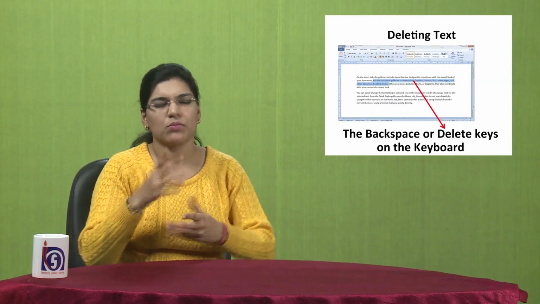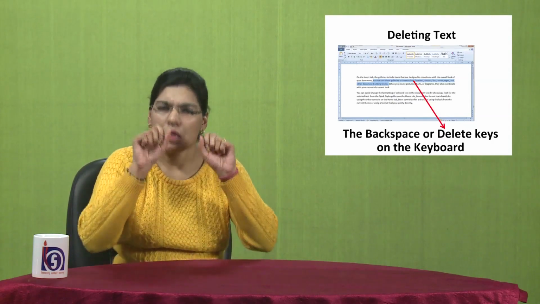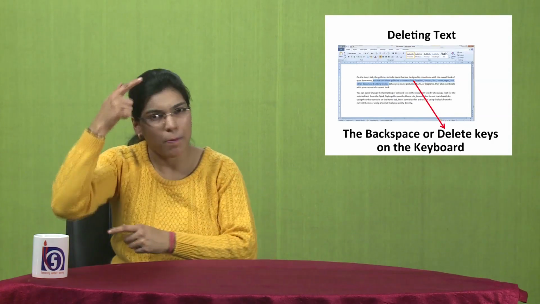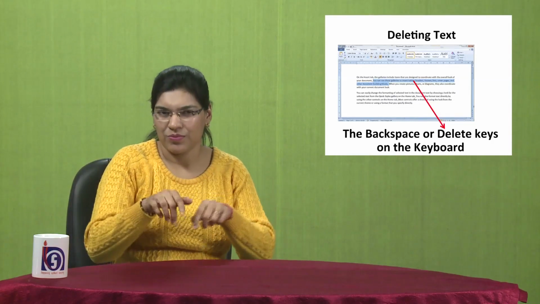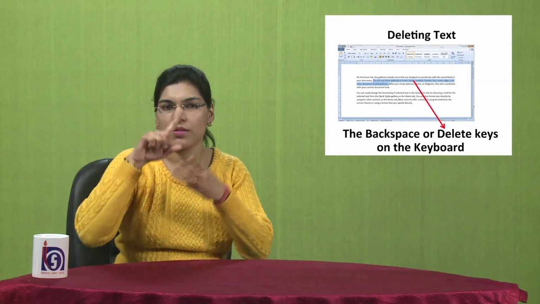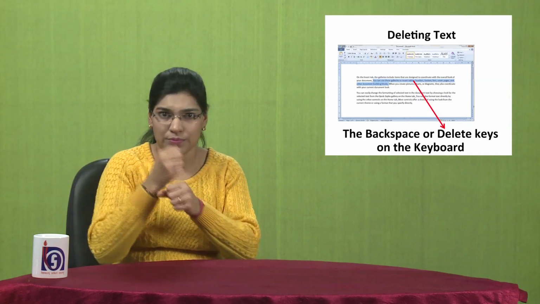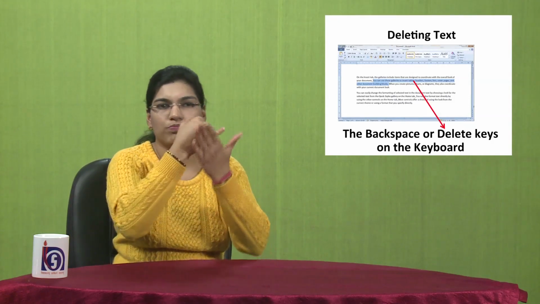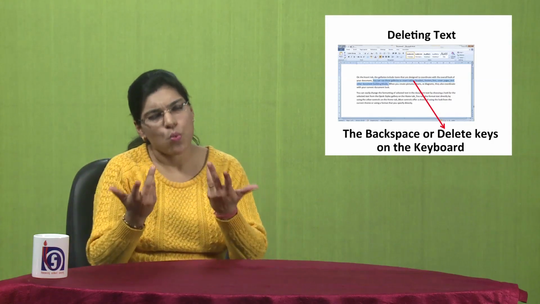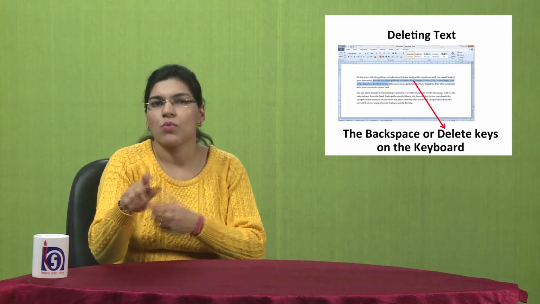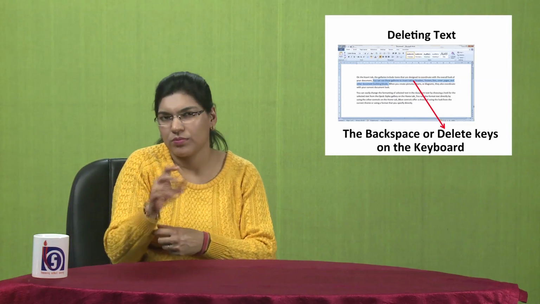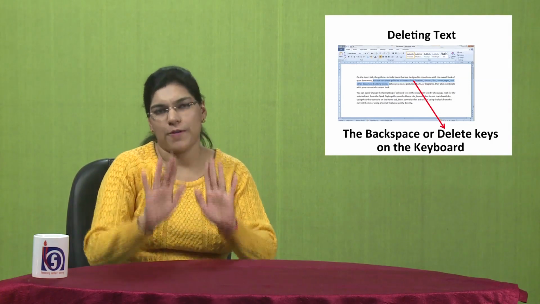Deleting the text. How do you delete the text? So if you see that you have repeated a particular line or wrote a wrong line, you can select it with your mouse and click on the backspace or delete keys on the keyboard. And by clicking on it, it will be deleted.